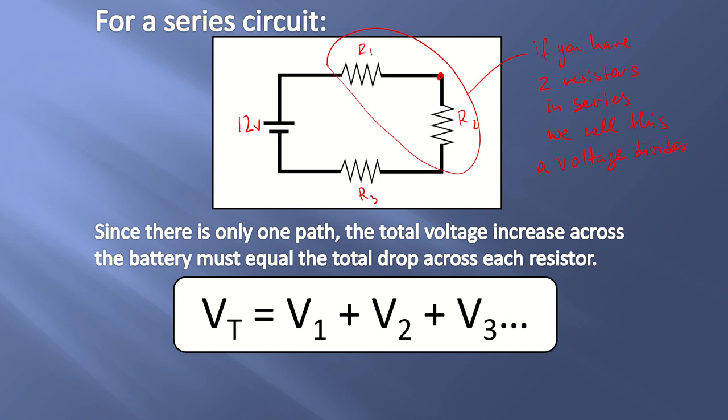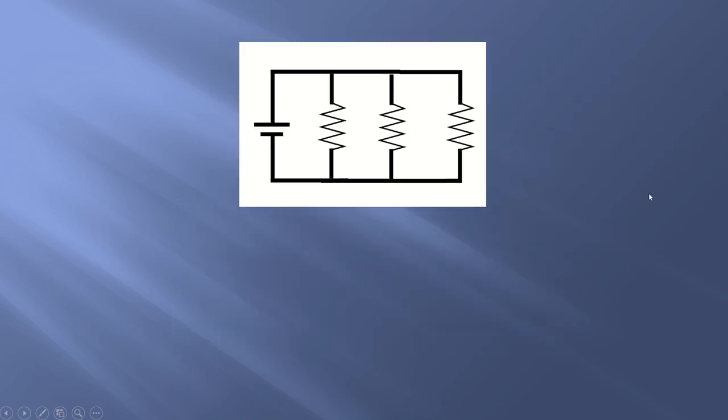Now in this case, we don't have two, we have three, but the purpose of this diagram is to show that the voltage is going to decrease with each resistor. So at the end, when you add all the voltage drops across each of the loads, they should all add up to the total voltage that you start with. So you should still get the 12 volts that you started with. So that's, again, the law for circuits in series.